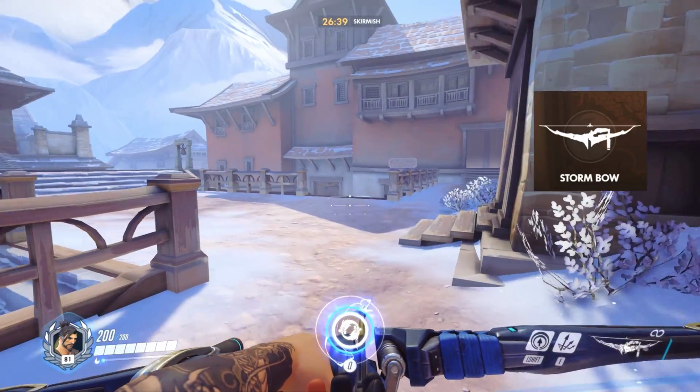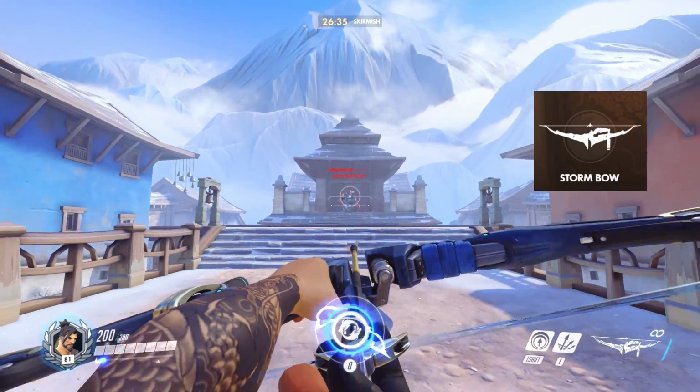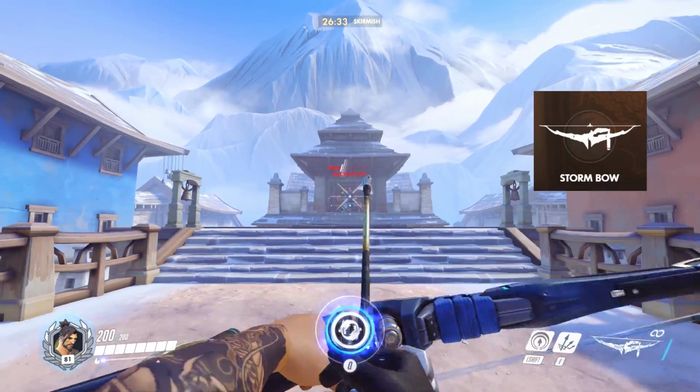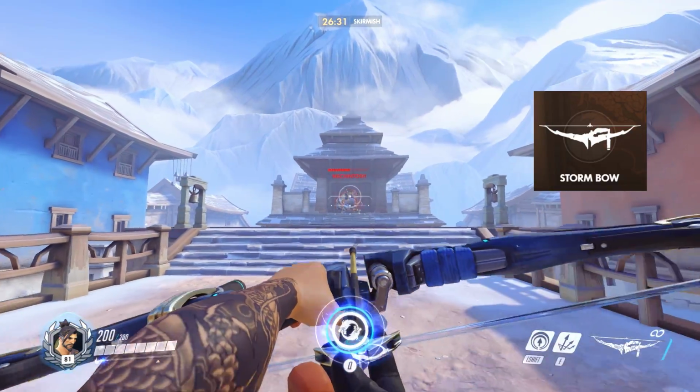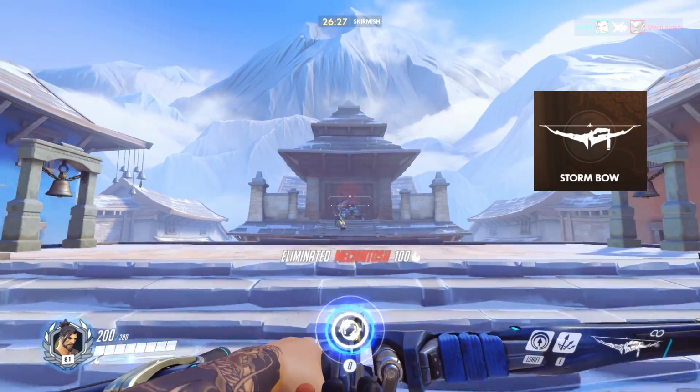Hanzo's weapon is his Storm Bow. Hold to charge, then release to launch arrows further. This has no resource and so does not require reloading, and the arrows will deal between 30 and 125 damage depending on how long the arrow is charged.